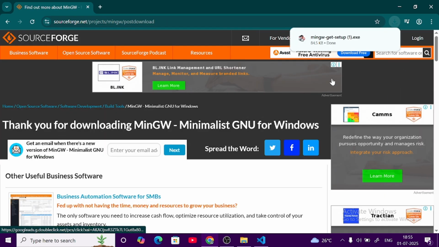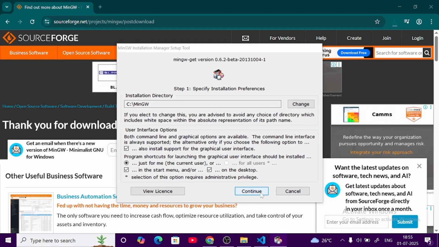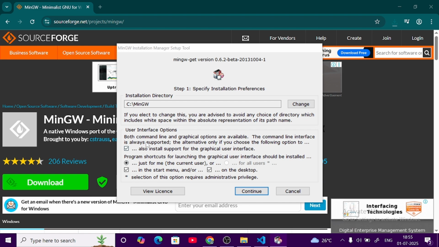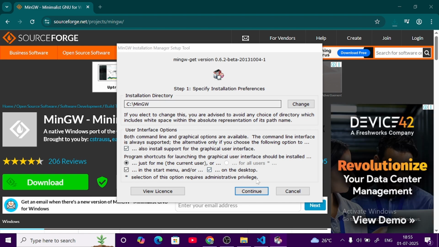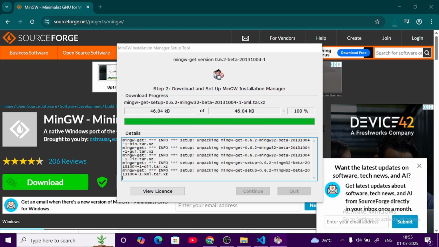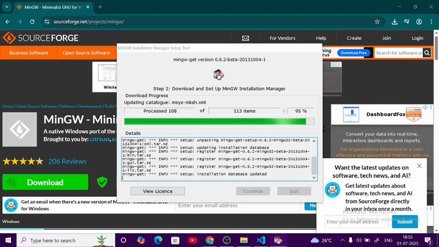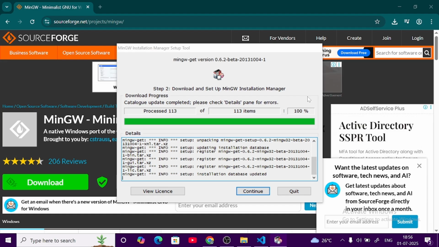After the file is downloaded, you can run the executable file. Click on install. Please do not change this installation directory and click on continue. After the process has finished, click on continue button.